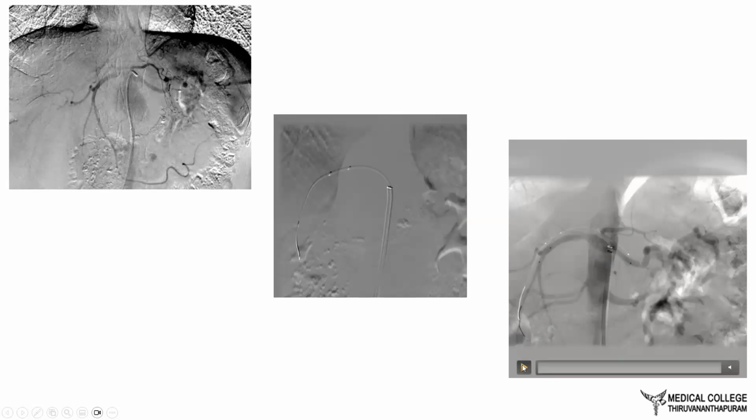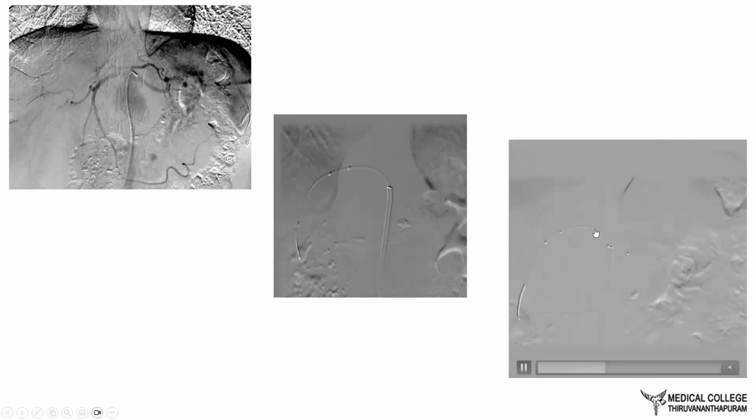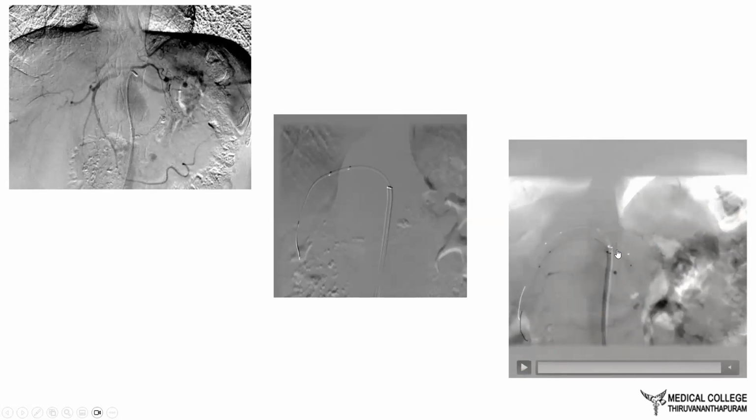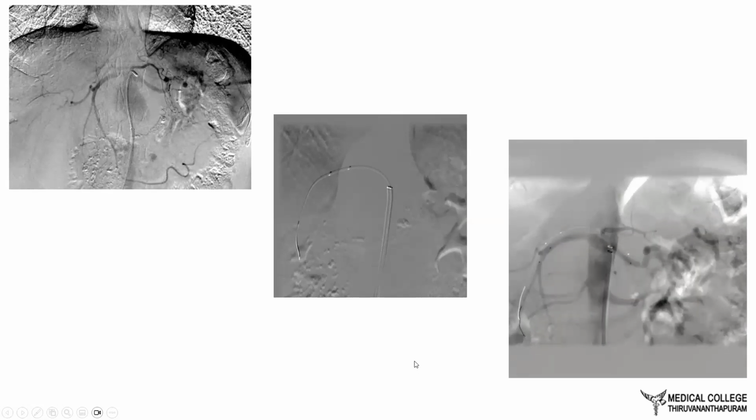We tried again through this sheath itself to pass a microcatheter into the splenic artery alongside the already placed balloon and wire combination. And then we thought we'd inflate and then start putting the coil. Our issue was when we were putting the coil and then withdrawing, this was not stable and the microcatheter actually completely collapsed out of the celiac trunk. Luckily, this was a detachable coil that we were initially putting.